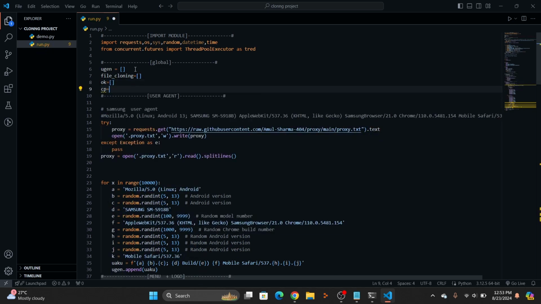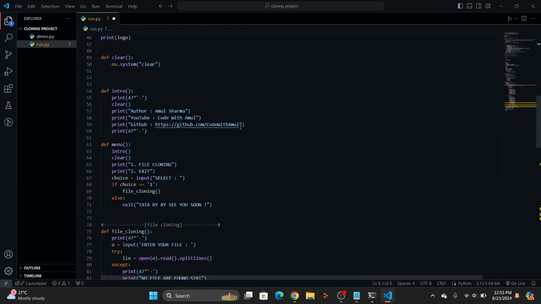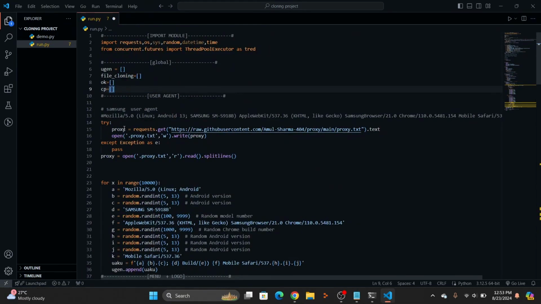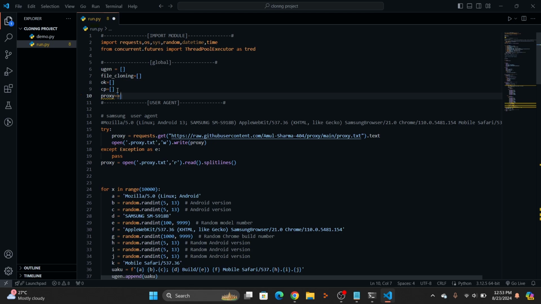Then after cp empty container, okay, cp empty container. Then after, oh sorry, proxy one also we need to make empty container, proxy also empty container done. Then after I think I need to make some other empty container also.